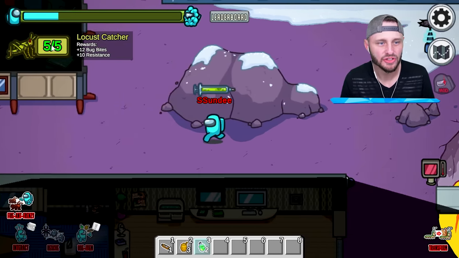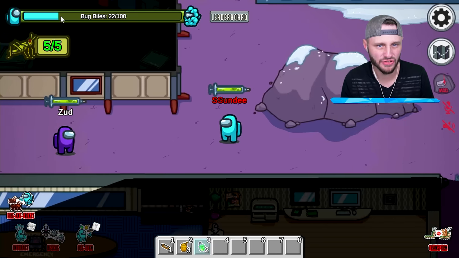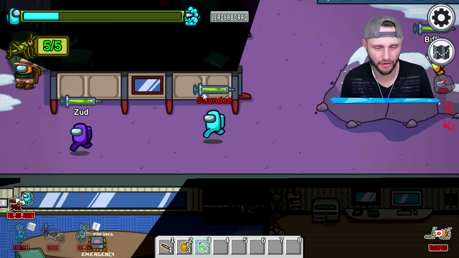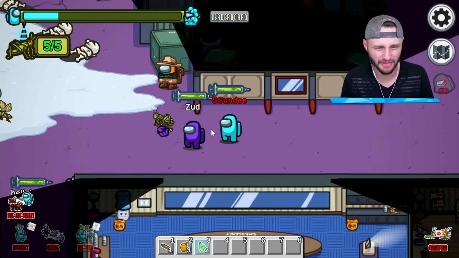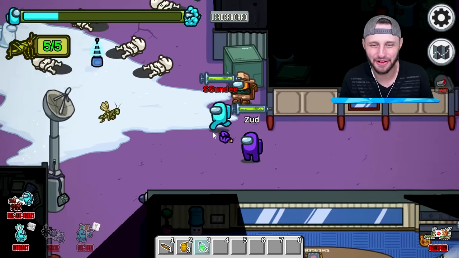That'll give me 12 more bug bites, right? Because I have 22 bug bites right now. Once that gets to 100, I get the final ability. Zod, what are you doing? Stop doing that. What? That's not good for your brain.